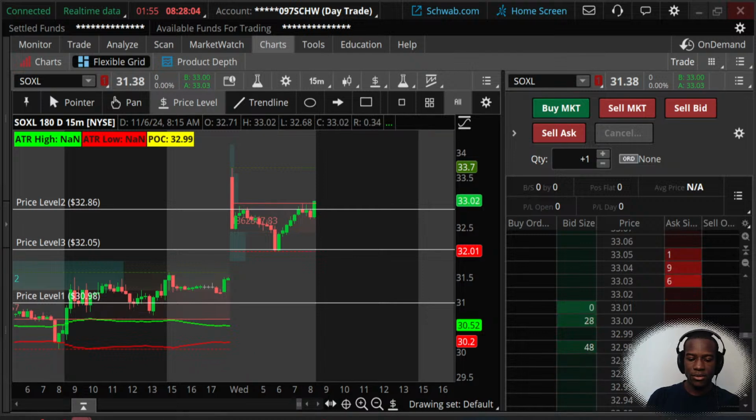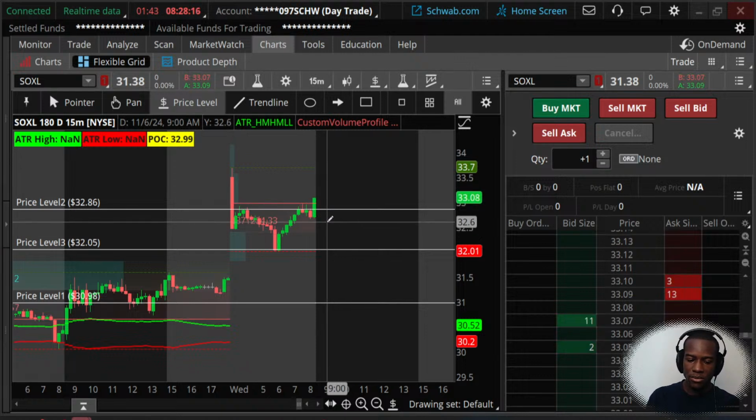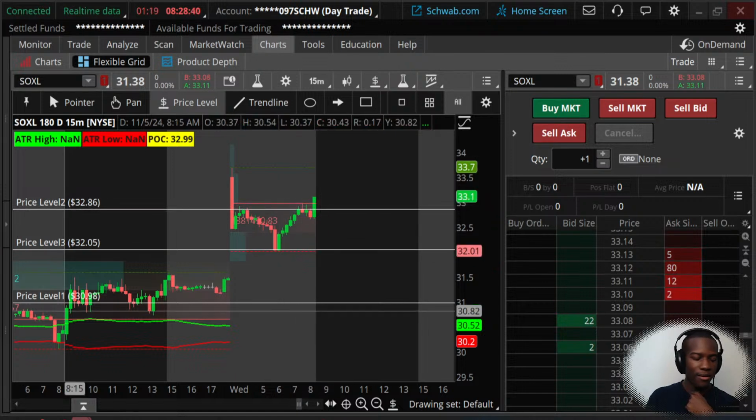Bumping up through that 33. Will it snap back? Snap back. Come on, the NQ snapping back. You need to snap back too. Oh yeah, the NQ is actually picking up momentum as it's snapping back. So we'll see if that wants to make a move downward. This one should snap back pretty hard, because when the NQ is moving, this one can be a little bit behind it. But when it does move in that direction, it usually moves strongly. So expecting a wick out here and back under.